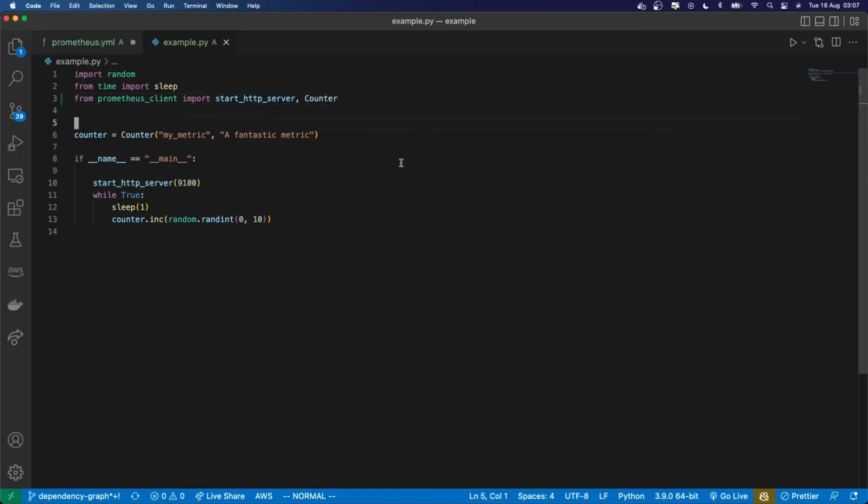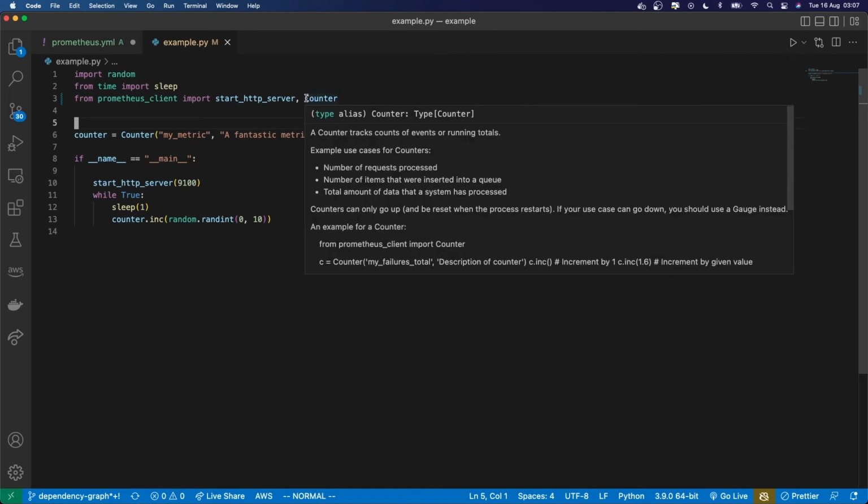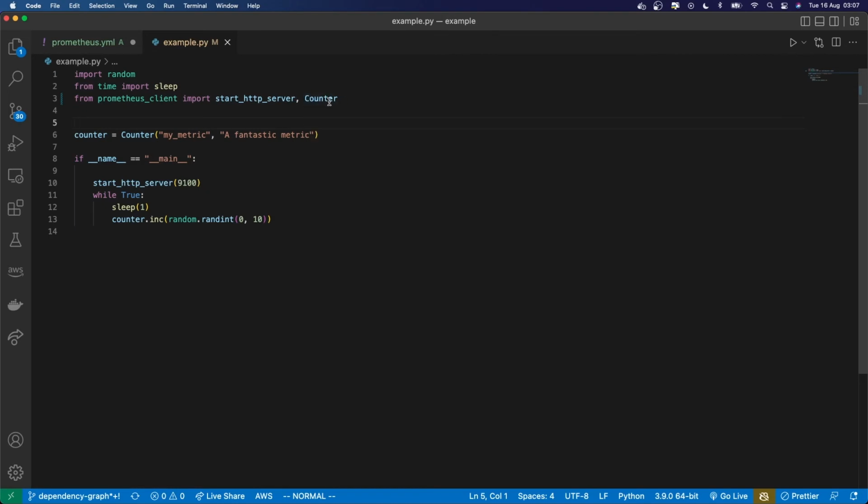By default, Prometheus logs a bunch of hardware metrics, but often you want to be able to log custom metrics. For example, you might want to know how many times some Python code encounters an error. So we can make a custom exporter in Python. And that's what I've got here. I've imported the Prometheus Python client, and from that I've got a function called start_http_server, and one of the key metrics in Prometheus, the counter.